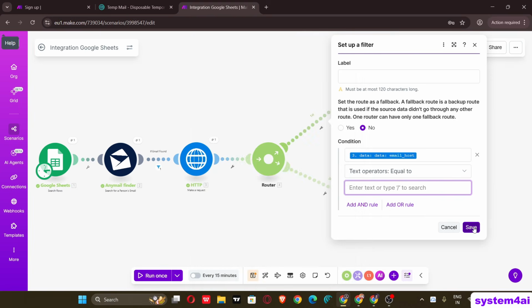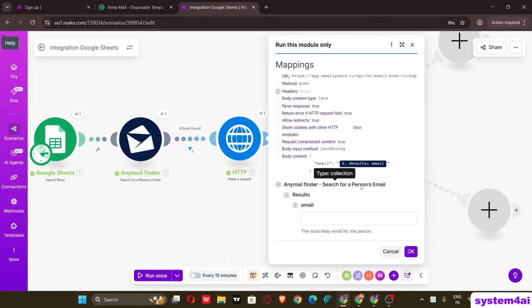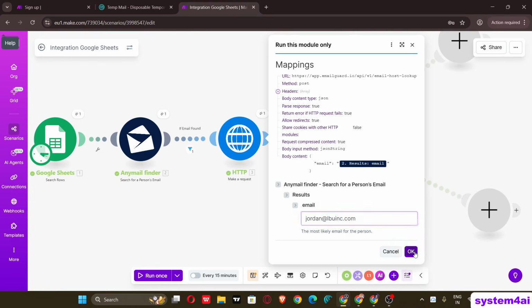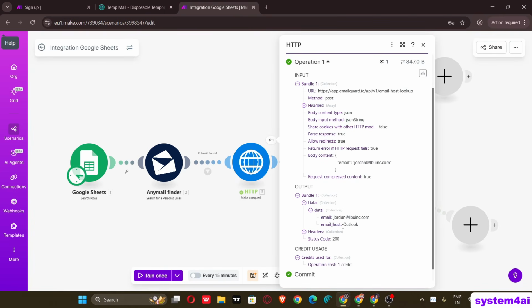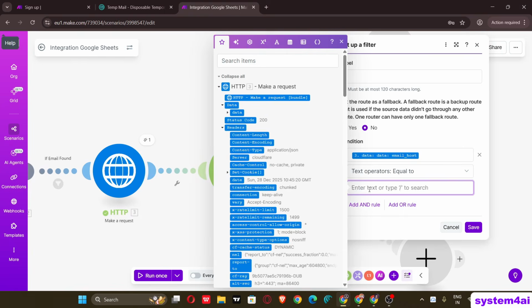So I'm going to save this for now, and I'm going to run this for the Microsoft lead. I have one of my friend's email addresses, which he created in Outlook Microsoft. So I'm going to paste that to replicate that outcome. So the email account is this, and click OK, and it's going to run. And if you look into the data, the data is Outlook. So I'm going to copy this exact word, because if the words are not exact, the filter's not going to work. So go to the filters now and paste it over here.